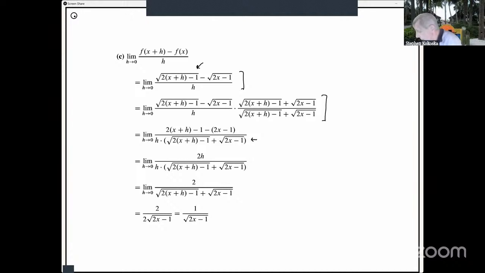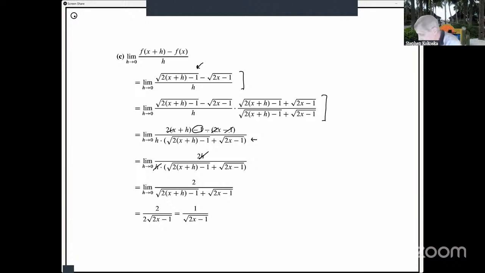And if I've done everything correctly here, is this right? I'm going to have a 2x and a minus 2x there, so those will cancel. I've got a minus 1 here and a minus minus, a plus 1, so those will cancel. And so in the numerator, I'll be left with just a 2h. H is part of a product up there in the numerator, part of a product in the denominator. That's nice. I'll be able to cancel those.